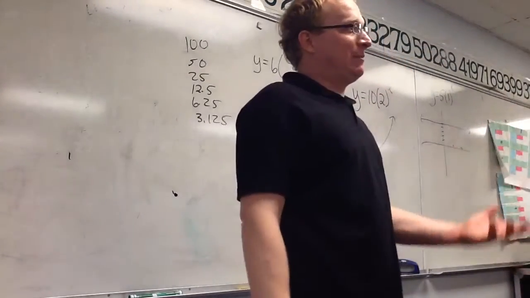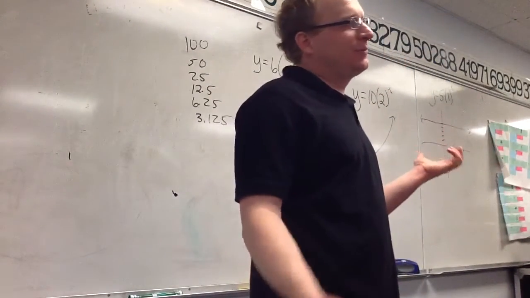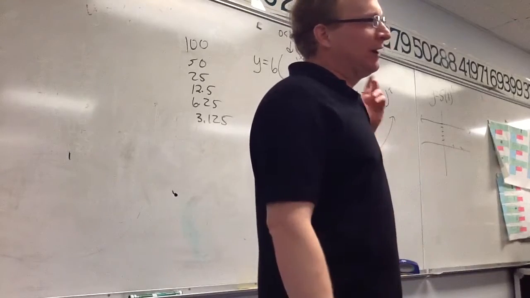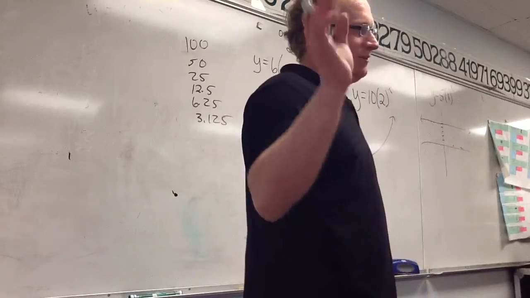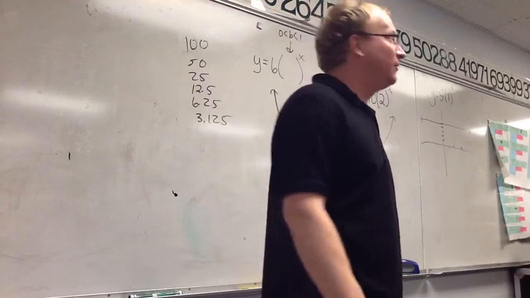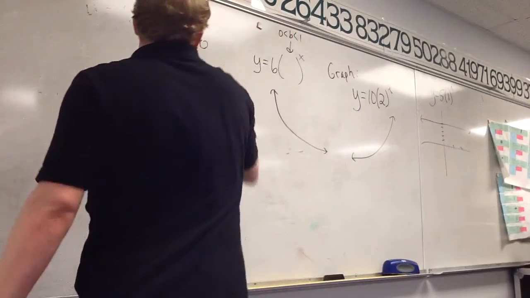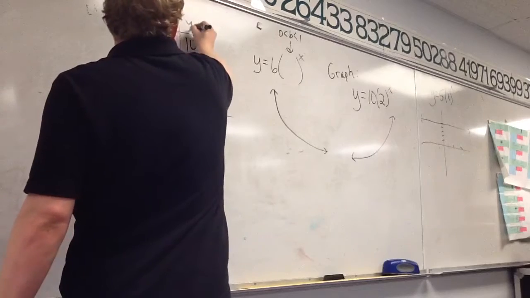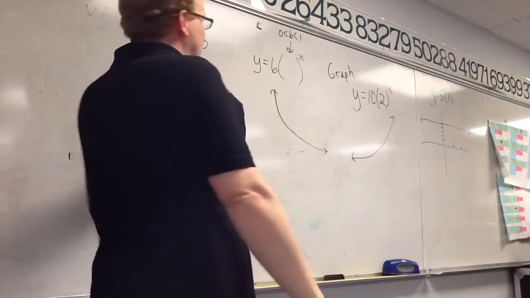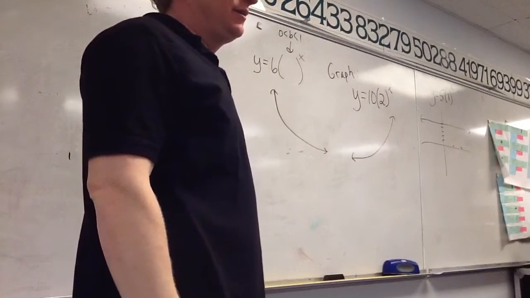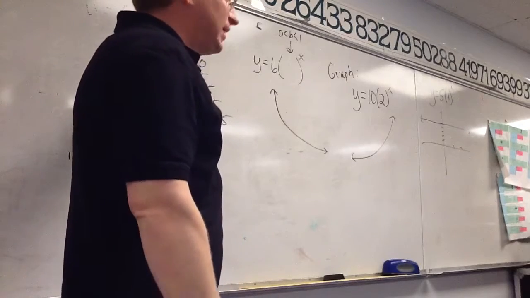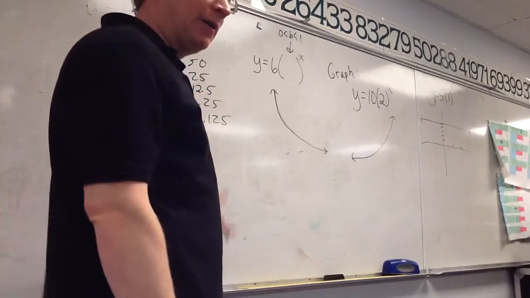Remember how we were making tables of sequences? Yeah. Well, we're basically doing the same thing, but now we're just using y and x. It's going to be a function. If you don't know the difference, that's fine right now. I gave you this one. Just made it up. And we said our multiplier was 1/2, right? Does that make sense? Because if I do that times a half, it goes down.